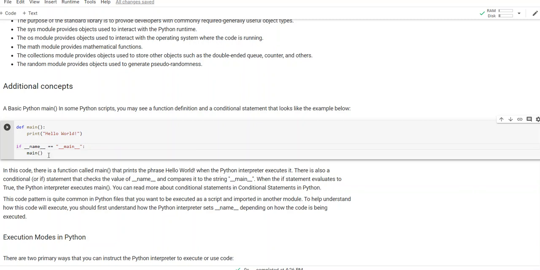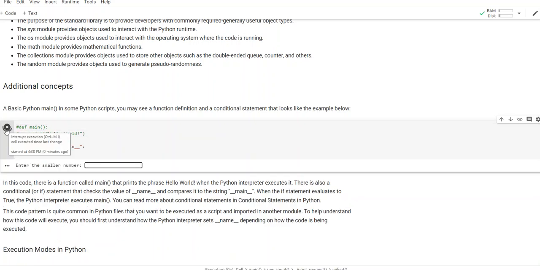That's all that does. Now, if that wasn't there, there was no main method there. Wait a minute. It says enter a smaller number. It went back and looked for the last time it found a main.